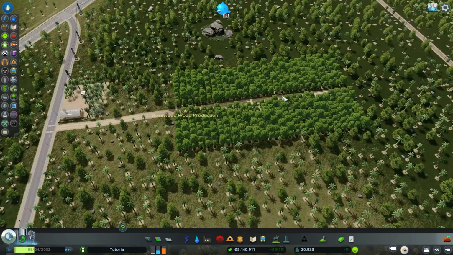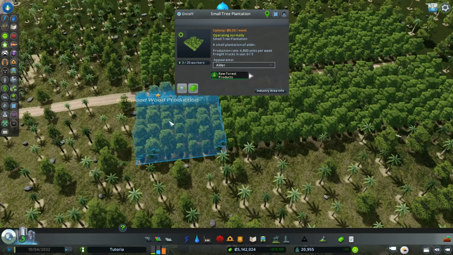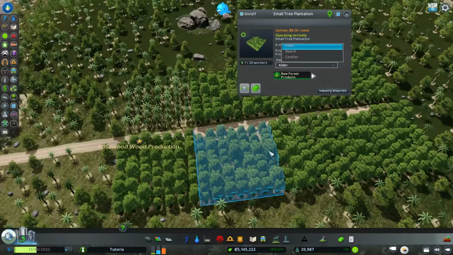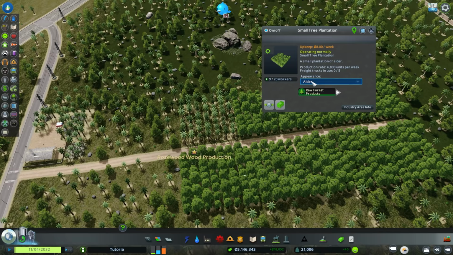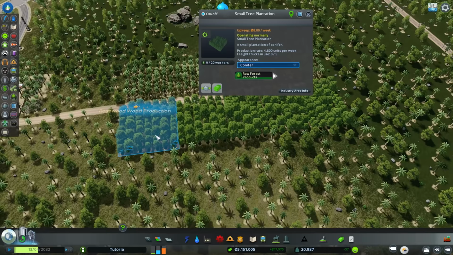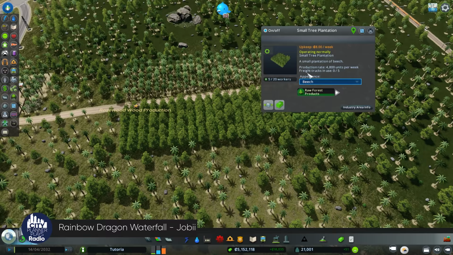So when you click on one of these small tree plantations, you can do a couple of different things. You can keep it as is, you can change it. So you can have a beech tree there, you can have a conifer, which apparently the conifer are palm trees. So if you wanted to try to blend it in a little bit, you can look at the trees in the area and try to fit them in. So it looks like it's a mixture of these palm trees and conifer rather, and beech trees. So we could certainly do that. In fact, we could do something like this. We'll do palm trees on one side and beech trees on the other. This isn't necessarily going to be the most attractive, but I'm demonstrating a point.